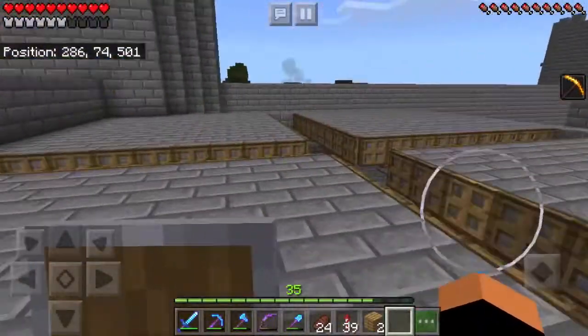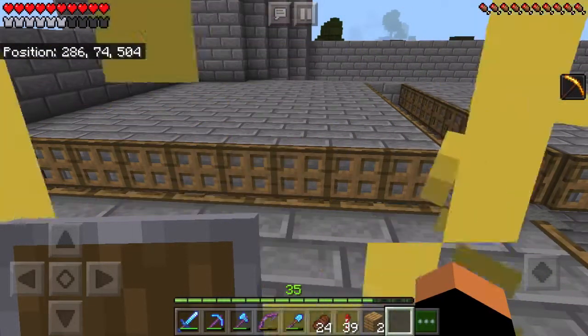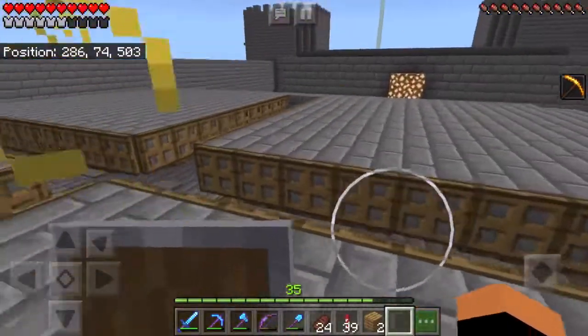So I completely ran out of wood. I really didn't think I would. I thought I was going to have extra, but all the oak logs are gone. There's no more trapdoors left, so I'm going to need to get more for the second level.